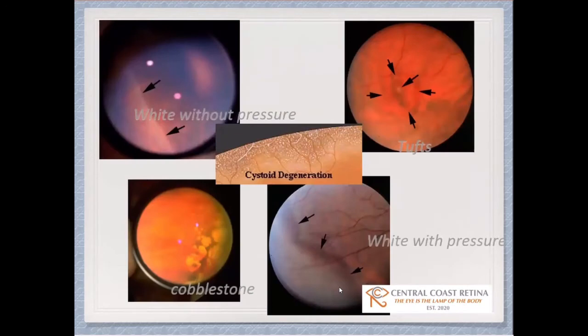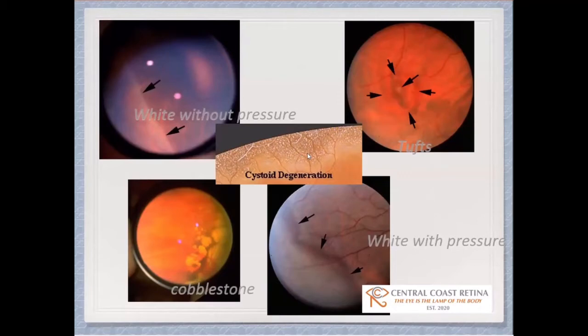Here are some other peripheral findings that we'll look for. This might be more technical, but I just wanted you to see some of the names that you might see in our descriptions. Tufts, basically, you can think of a cotton ball and you're pulling on it and it has little tufts. So it's almost like there's a strong traction point or a focal traction point that's causing the retina to shred in that one area. Cystoid degeneration looks like bubble wrap in the periphery of the retina.